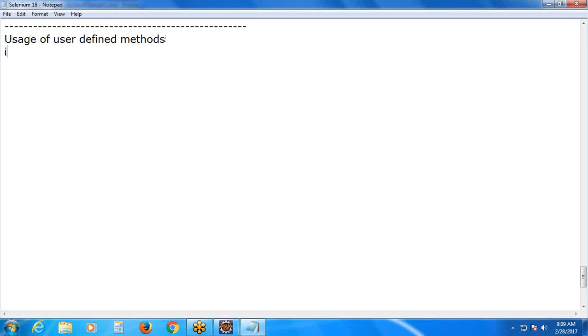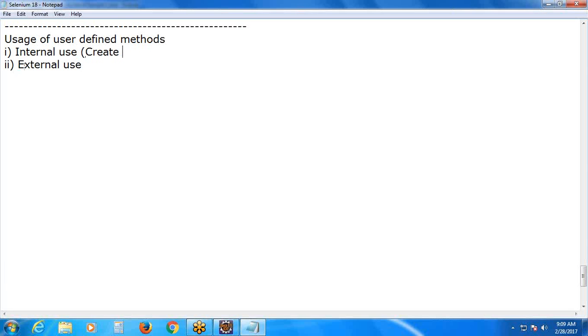One is internal use. Another is external use. Internal use, external use. What is internal use?